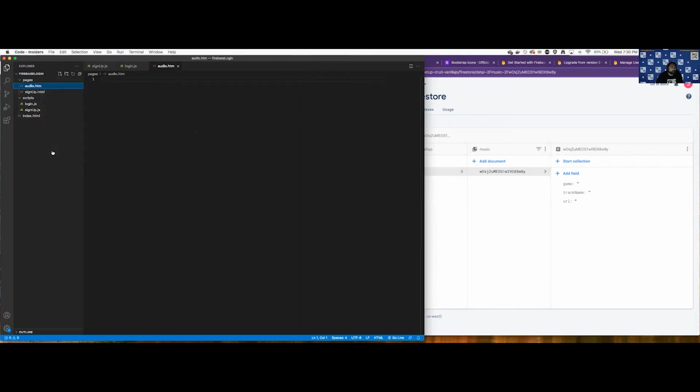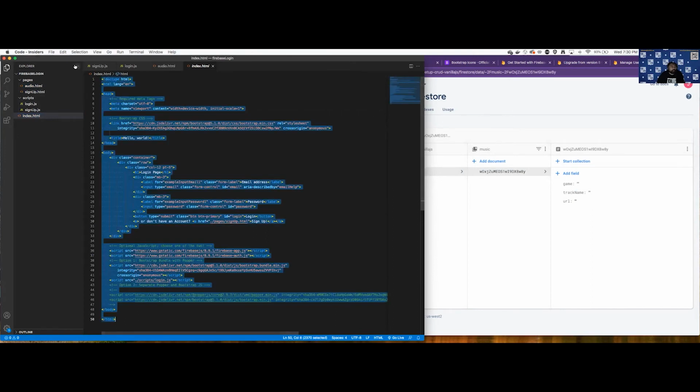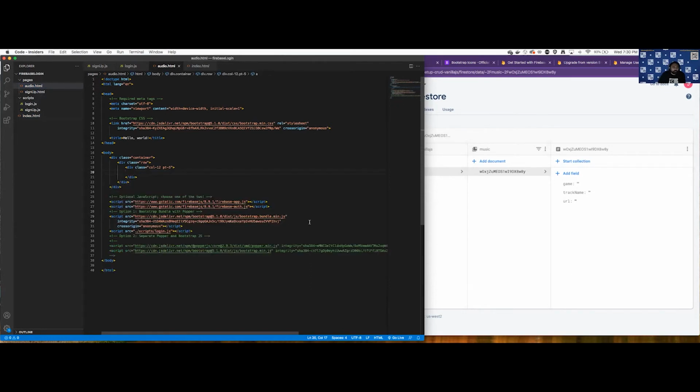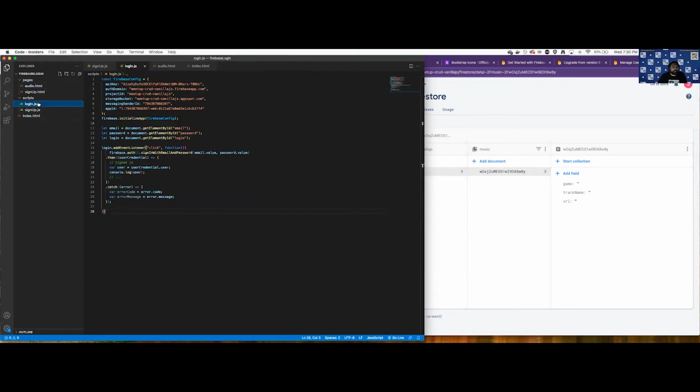Let's see. There we go. Cool. I'm going to just take everything from here and dump it into here for the time being. I will get rid of this login section though for right now. We'll come back and just add some design towards the end and so forth, since we don't have as much time left.